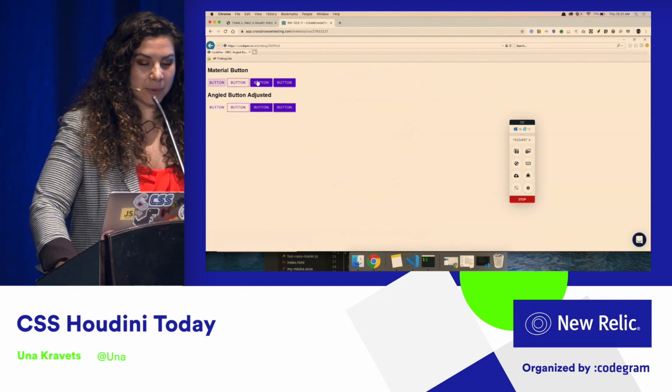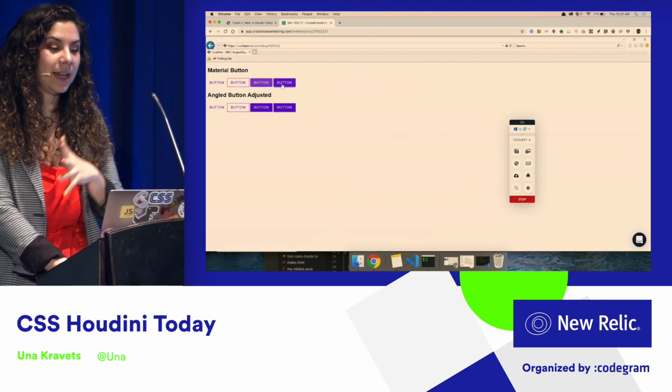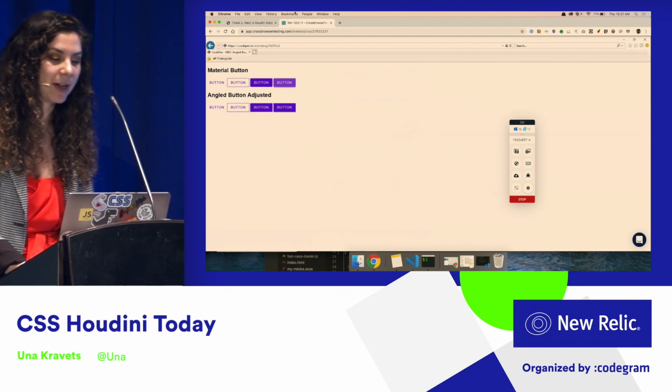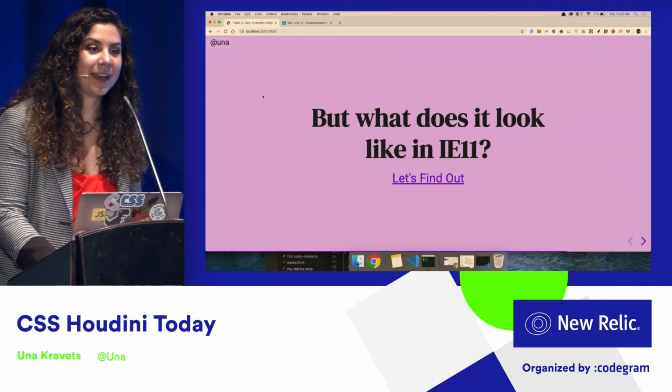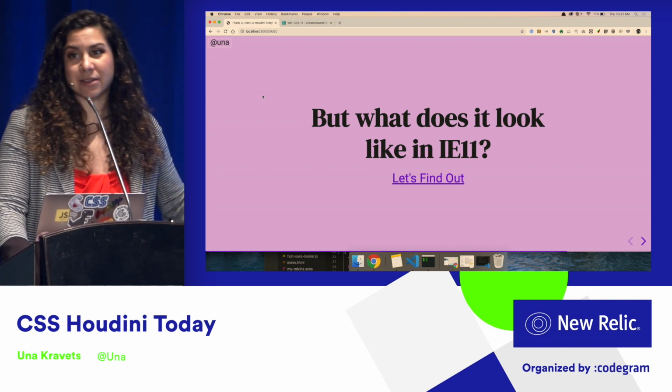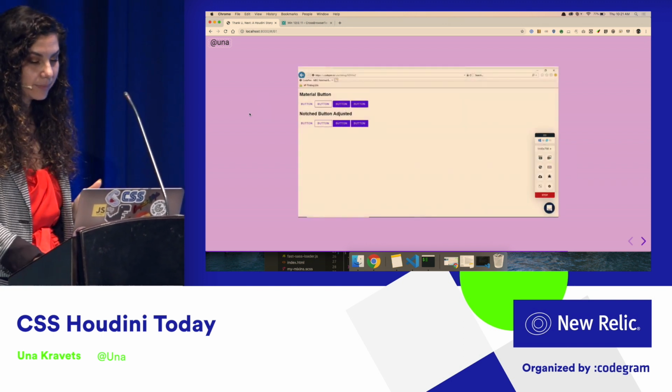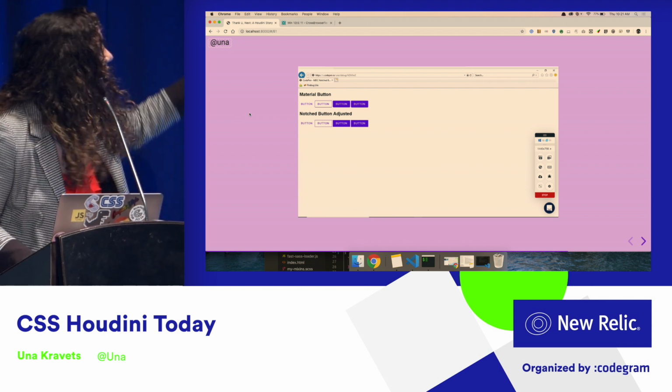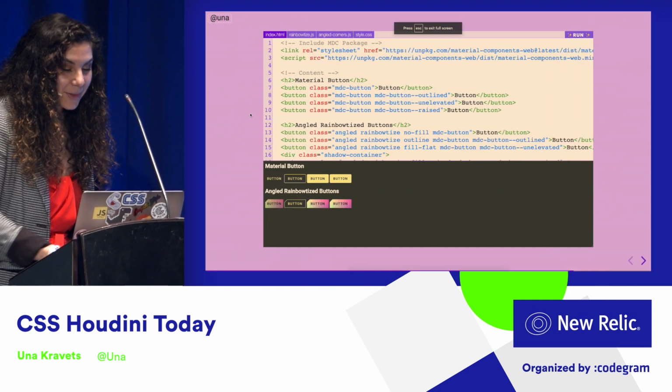Even the buttons here, the ripple isn't something that you see on IE11, but you get some kind of feedback response. So I think that it's okay. I think that this is something that we can definitely use now and progressively enhance it to browsers that don't have this kind of support. So in case that didn't work, here's an image. Here's a visual.